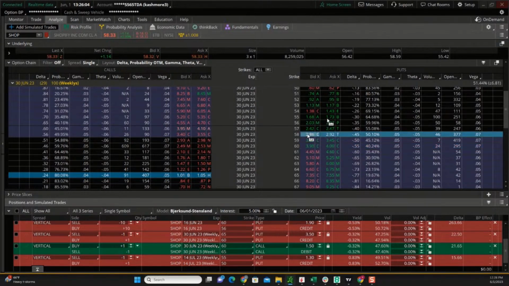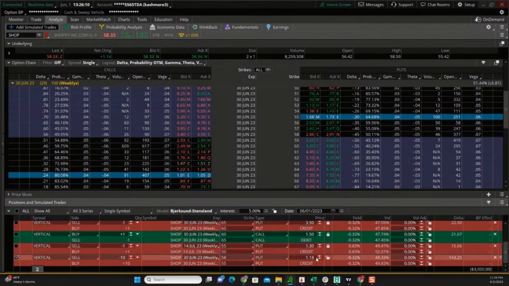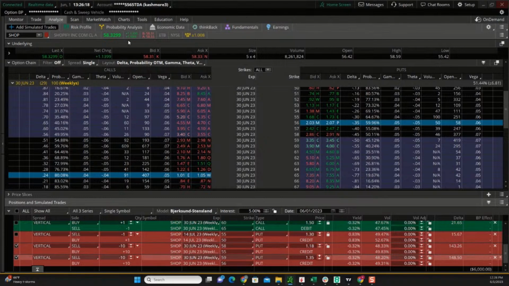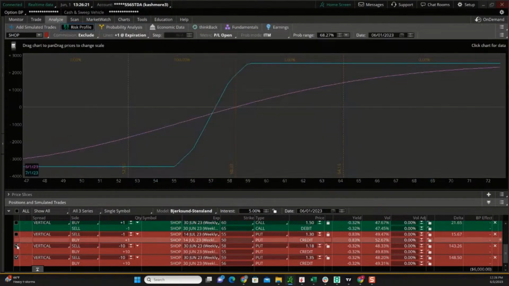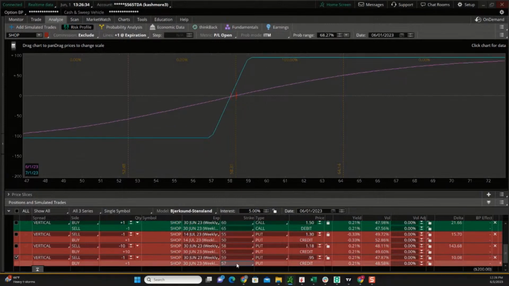So if we did the 58s, which is say 3 wide, we'll see what this looks like. Not too much there. You might have to go to the 59s, 56s maybe. Then you could play with it if you wanted to make it more one to one. So right here for one position, if you did at the money, 165, 135, that's pretty close. If you wanted, you could bring this in a little bit more. Right there, it's too wide. So now that's almost one to one, a little bit closer. But hopefully that makes sense there.